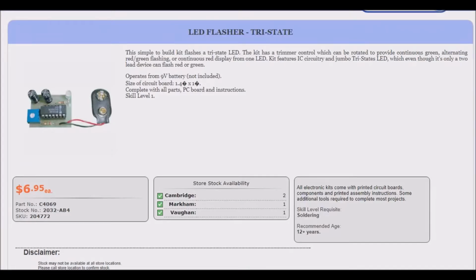LED flasher tri-state. Pretty cheap kit. I don't know what the IC is. This one uses a 555 timer.